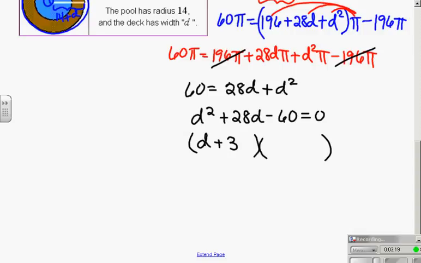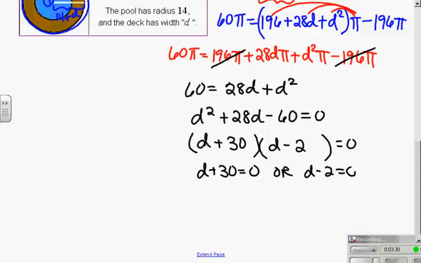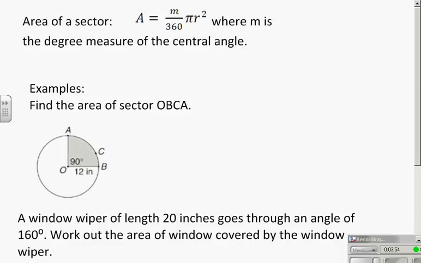Indeed, it's going to factor nice and neat for us into those. So that means that d plus 30 equals 0. This is all review. Or d minus 2 equals 0. Well, it doesn't make sense that our distance is going to be a negative 30. So our deck distance is 2 units all the way around. So this is where our skills start to layer. You can use an area formula, bounce back to factoring or quadratic formula, and continue to solve with the zero product property. These skills never go away.